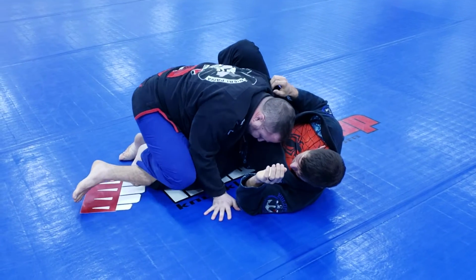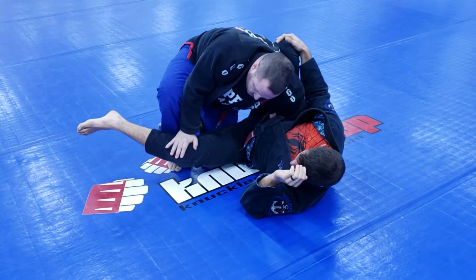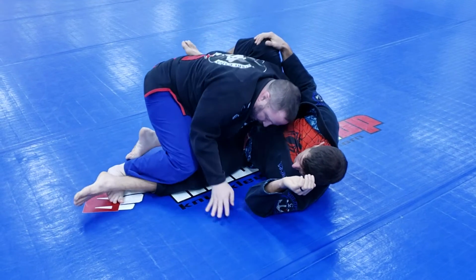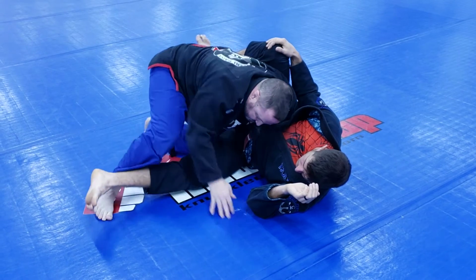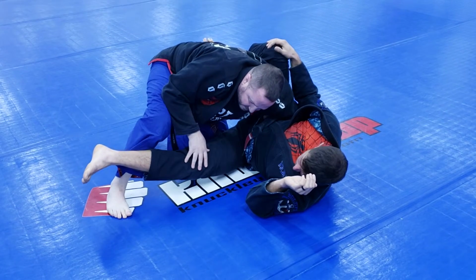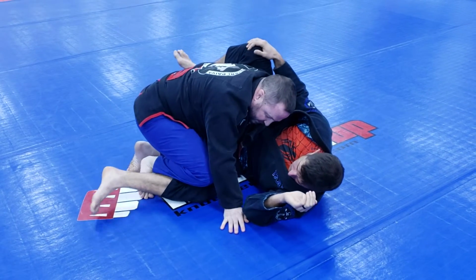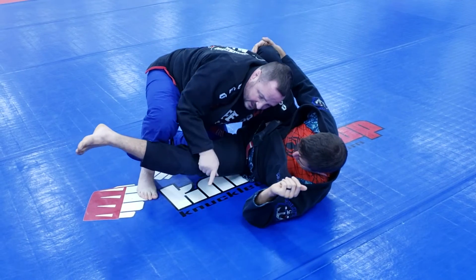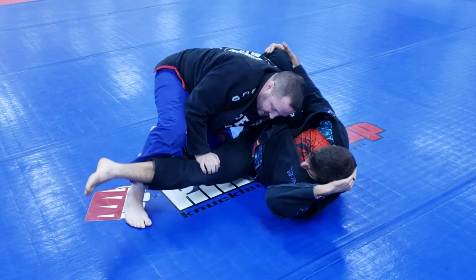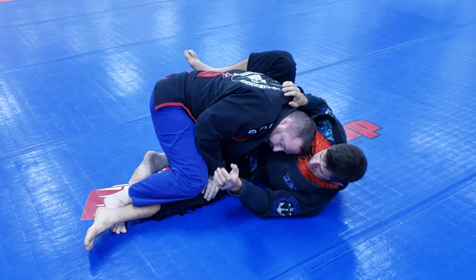driving your knee down to trap this leg, don't be afraid to let this foot slide out and drop your knee across. This is going to help prevent him from being able to shrimp back into me. If I just drop this here and he can post that foot, I'm gonna wind up dealing with his hips in the direction that I want to go. So I'll slide it out. My head's on the inside, trapping that knee.